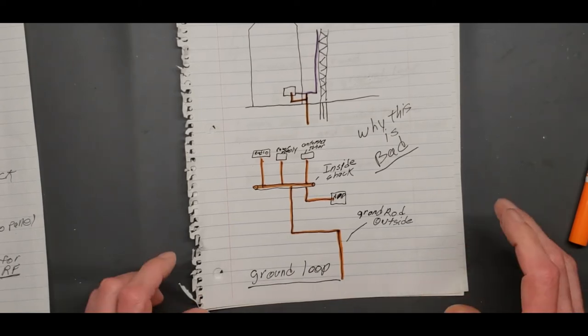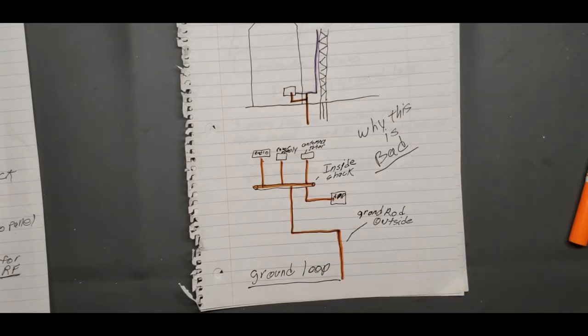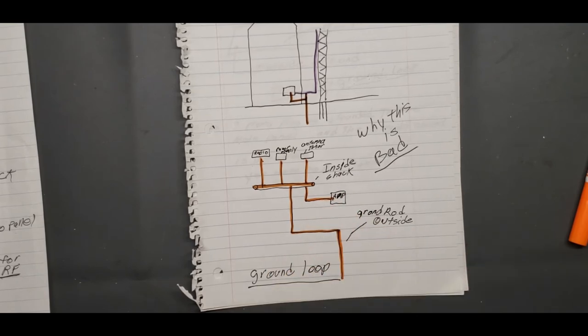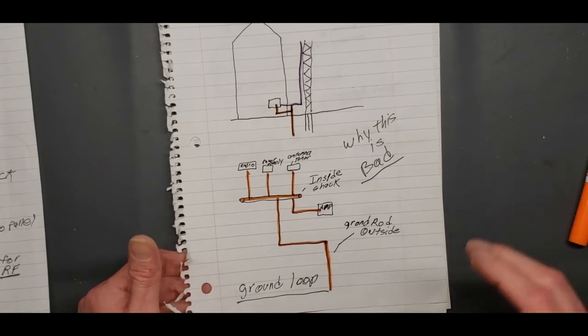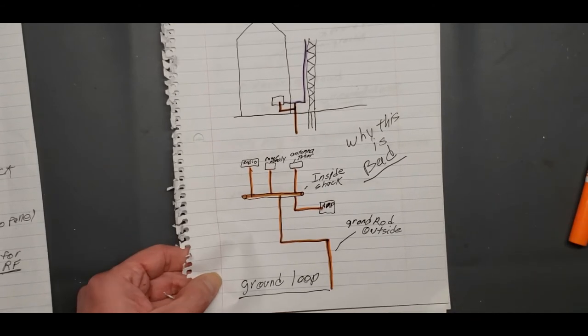If you've got any kind of three-prong plug that has a ground on it, and you're plugging it into your shack to run something, and then you're connecting a ground from outside to the back of that, you just created a ground loop, and you're asking to get hit. But a lot of people are going to say that's wrong, but it's the way you're supposed to do it.